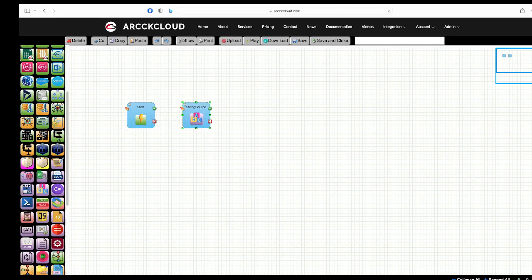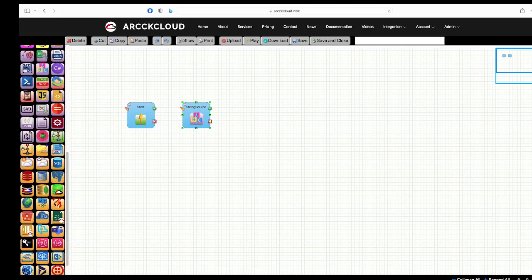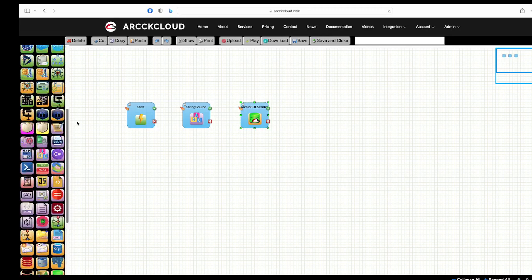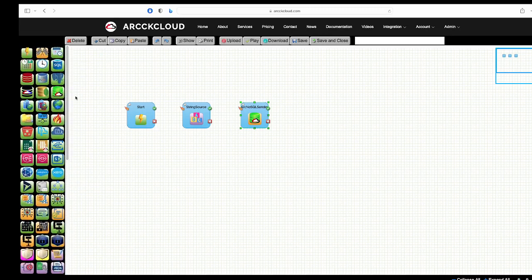We're going to upload JSON data to an Arc NoSQL database by using an Arc NoSQL sender. And then we are going to retrieve the data uploaded to the database by using the Arc NoSQL receiver.